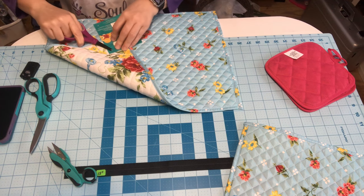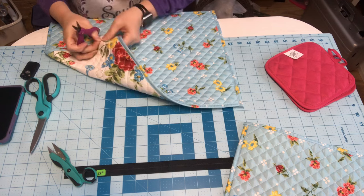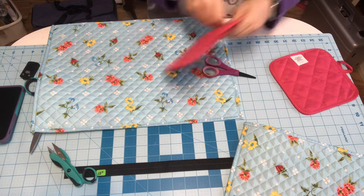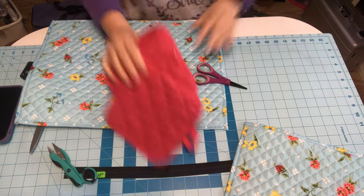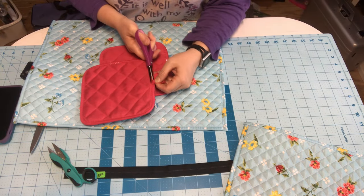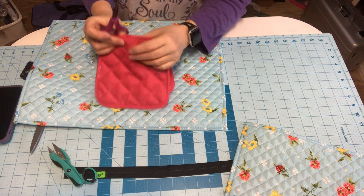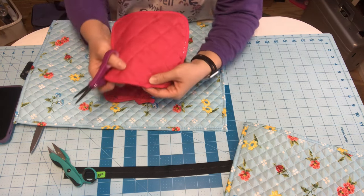Got my tags off, okay? Y'all, I'm not even sure if this is gonna work. I'm thinking that it will work, but I'm not sure. I have the idea in my brain, but not sure I'll get it on this thing right. Okay, first thing we have to do is get rid of this. And it is sewn on there, so I don't really care if I snip it, because it's not going to affect anything. This side isn't, anyway.